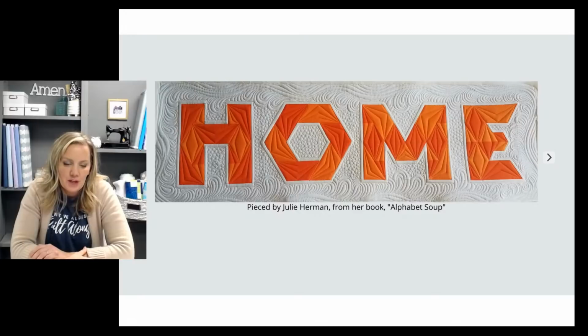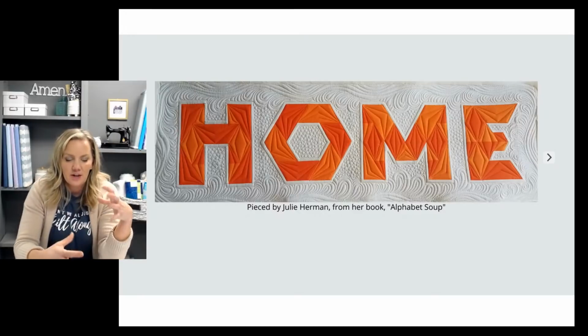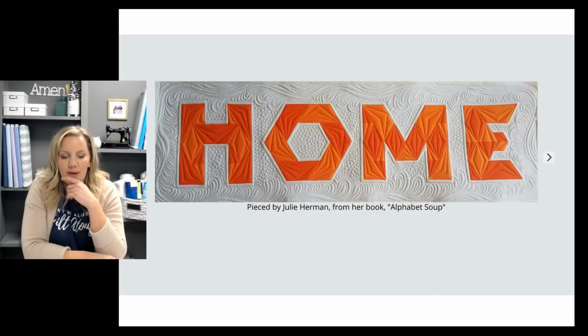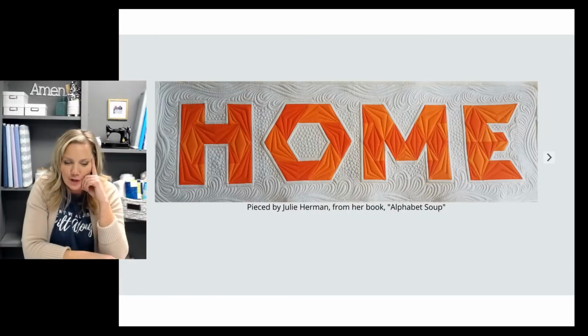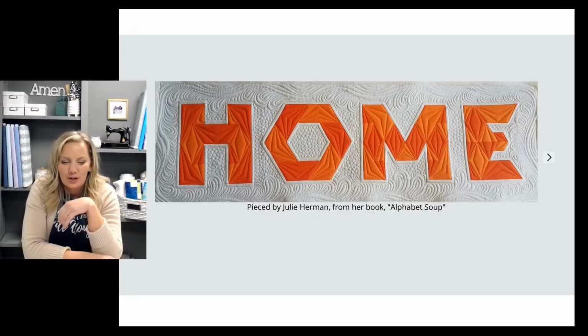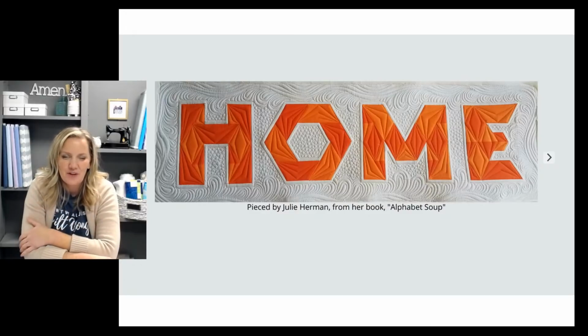If I'm being honest with you, it was because I started with the letters. I added the echoing first because I really wanted to establish that, and then I decided to do some pebbles, and then I realized this is getting really old really fast. Maybe I should switch to something else around the outside. So even though it looks really intricate, I know it's a lot faster than quilting pebbles, and I think it creates a neat framing effect. So another example of echoing.